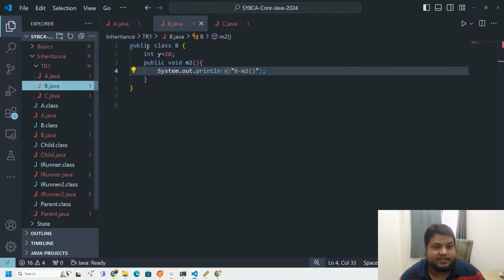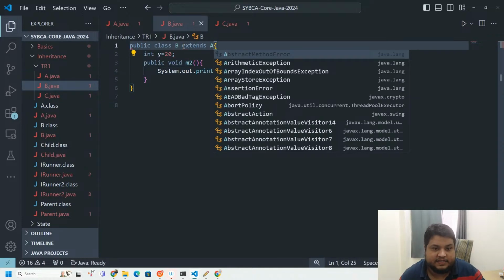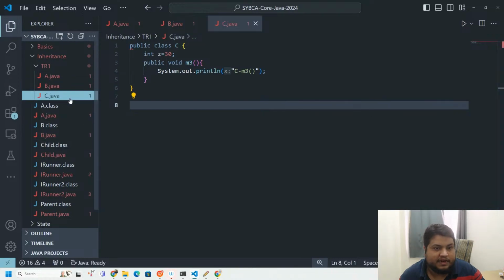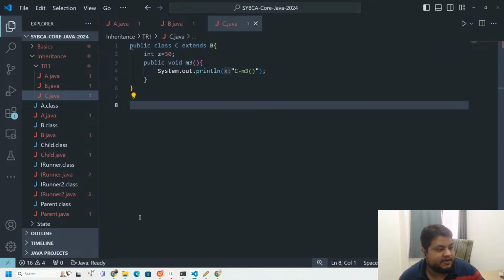Created three classes. Now let's connect them with inheritance. So class B extends A, and class C extends B. So I've created a multi-level inheritance: C extends B, B extends A, right?